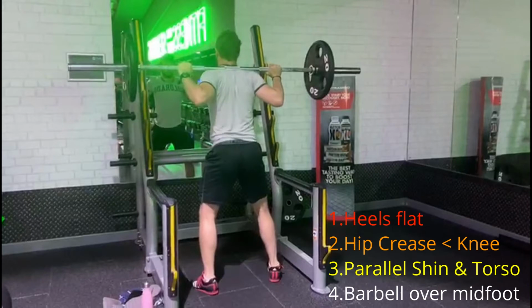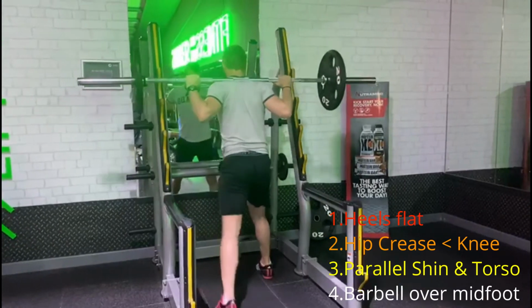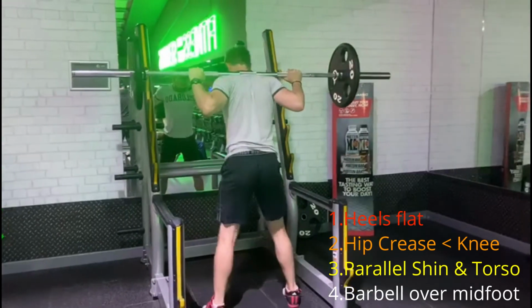Those key points are being able to keep your heels glued to the floor for the duration of the squat, being able to get your hip crease lower than the height of your knee in the bottom position in the squat, being able to keep parallel angles between your shin and your torso in the squat, and also aligning the barbell over the midfoot at all times. For most people, squatting with your feet outside of shoulder width and slight external rotation helps them to hit all of the points.